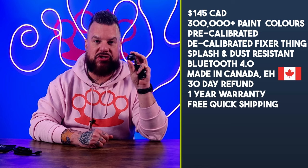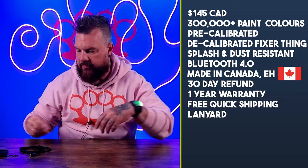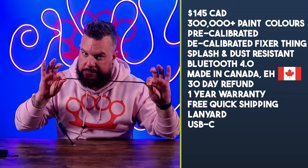30-day refund, 1-year warranty, and free quick shipping. It also comes with a lanyard, which makes it handy for carrying around, and a USB-C upgraded charging cable. And look at that, an actual full length of cable. Dude, what is going on with products these days where they're sending these little charging cables that are that big? What am I supposed to do with that? Are we having a cable shortage or something in the world?